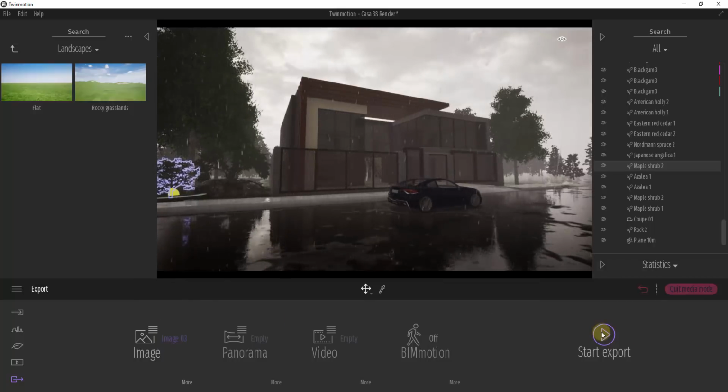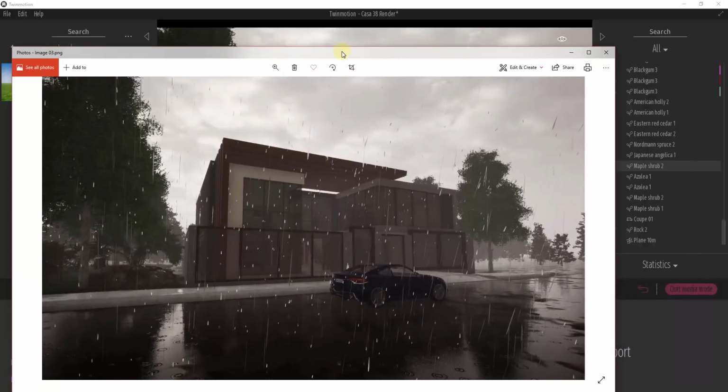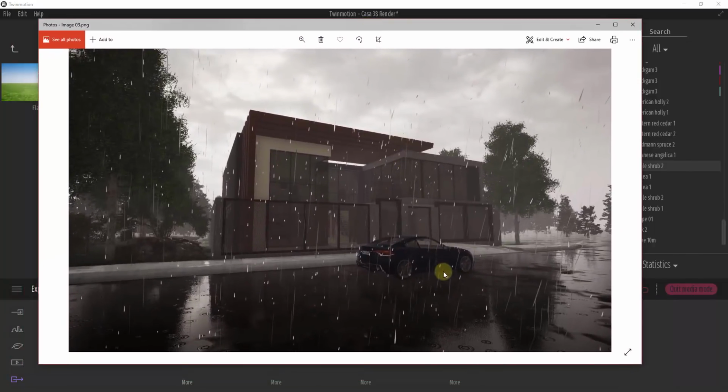If you open that image up, you can see how this will render all of these different rain particles inside of the sky falling down. And then it's also got little droplets in here from whatever time you had selected where you rendered that image.